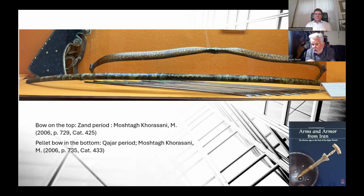So the bow on top probably costs the same as 3 months' income for a middle-class person. The bow on bottom, despite the beautiful decoration, probably costs the same as 1 month's. So if it broke, you were very sad, but you were nowhere near as sad as you would be if the top one broke, because the top one was much better. Of course.